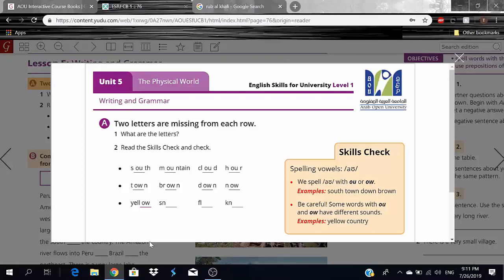Here we go. And we have snow, and we have flow. And basically, these are the words that don't make the ow sound. So these are O-W, these are O-U, and these are just words that don't make that ow sound at all. And actually, I didn't write the O here. So snow, flow, and finally, no.